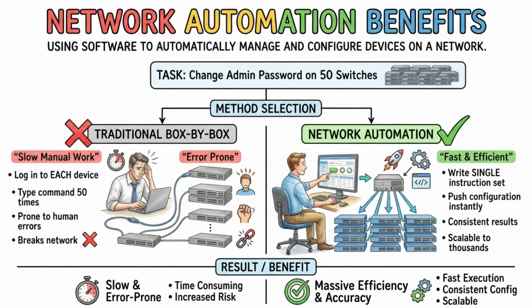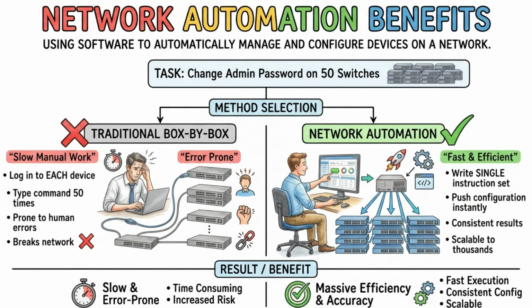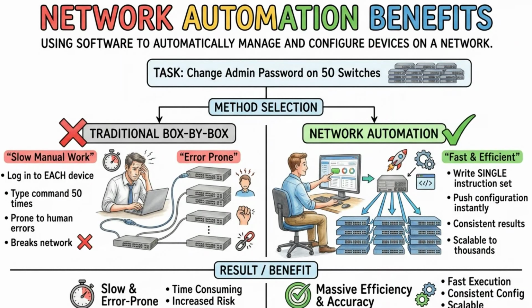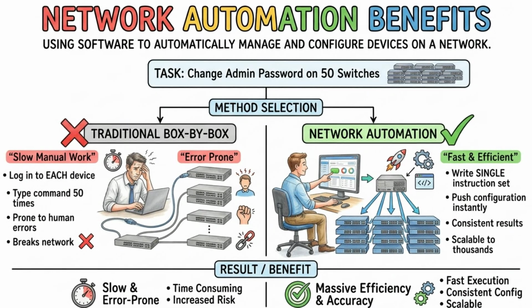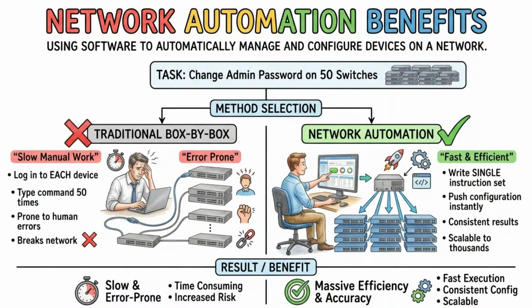Historically, network engineers had to configure devices one by one using a console cable or a remote session, known as the traditional box-by-box method. If you needed to change a simple administrative password on 50 different switches, you literally had to log into all 50 switches individually and type the exact same command 50 times.